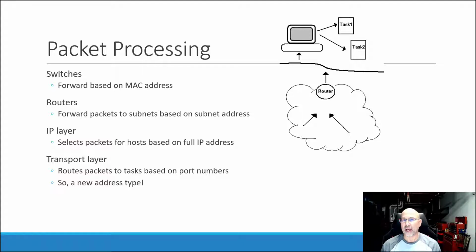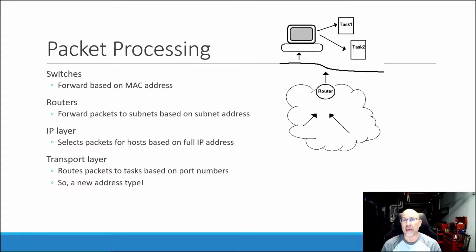Now, once we decide how to build the frame, we're going to send this thing off to the network. And the first thing that we're likely to run into is a switch. And the switch forwards things based on MAC address. The switch really doesn't care about anything else. So the switch processes the CRC at the end of the frame, populates the source address table, and forwards things based on where it believes the destination MAC address lives.